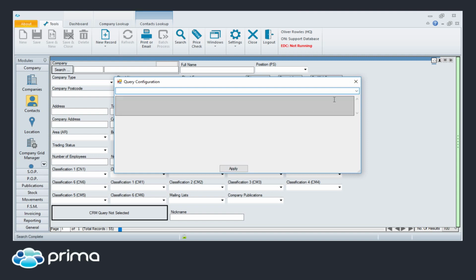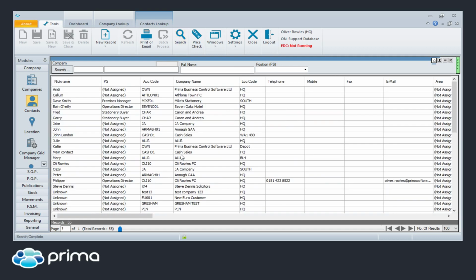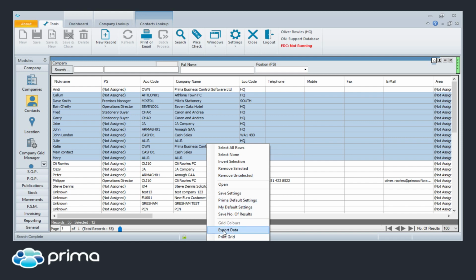So you can search on certain queries, certain addresses, town, or whatever it may be, to pull through a list in the grid. See there, this is on the web now, and you can see all the information within the grid. What some customers tend to do, if they've got all the telephone or email information in the grid, you can highlight what you need to export. You can just not highlight anything, right click in the grid, and then you've got the option to export the data, so you can put it into an Excel and then do like a calling list or whatever, or print the grid.